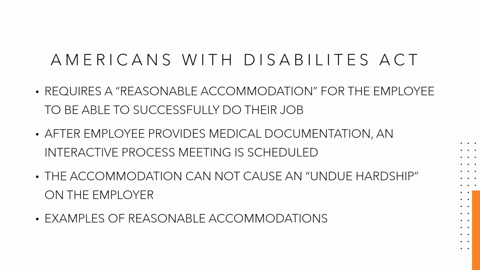Some examples of reasonable accommodations: I had an employee who would get migraines, and I was able to find some covers for the lights so that the harshness was taken away and the employee was able to do their job. Another example, we had an employee who had arthritis, so we found some talk-to-text software to help that employee do their job.